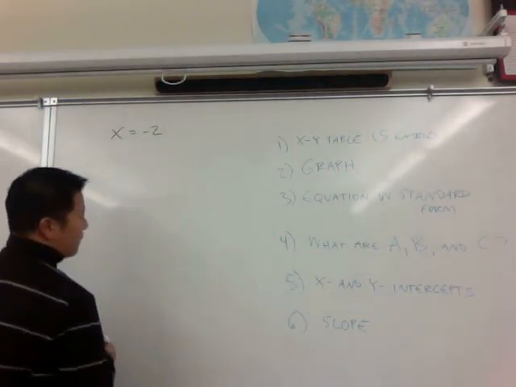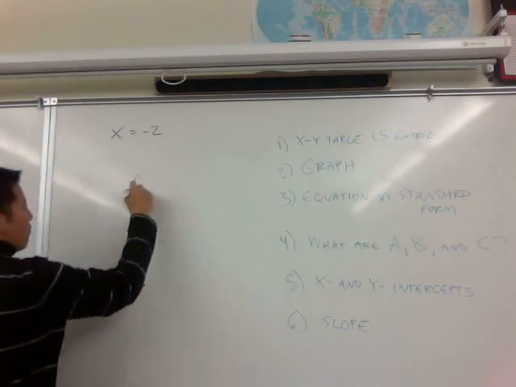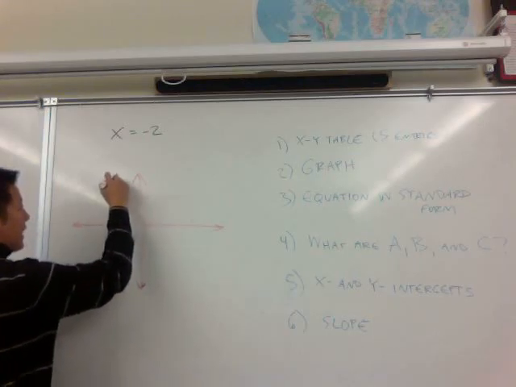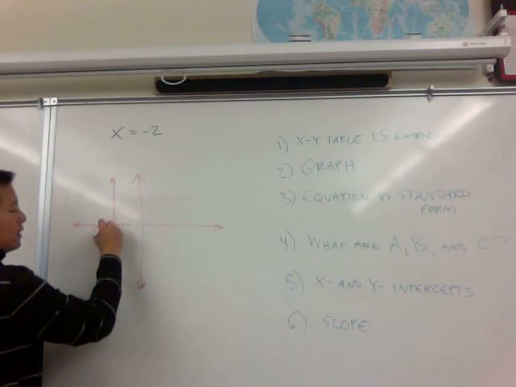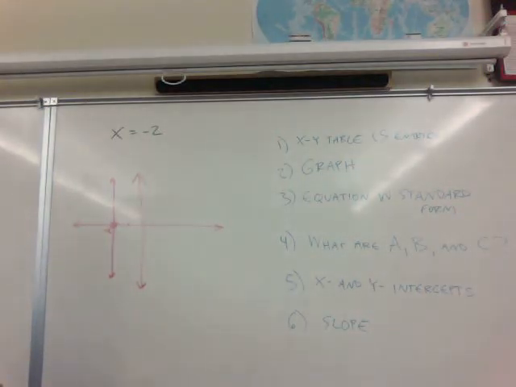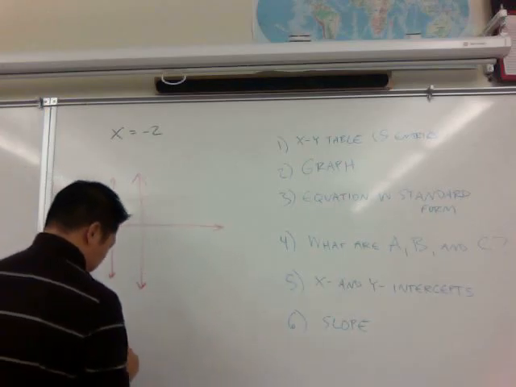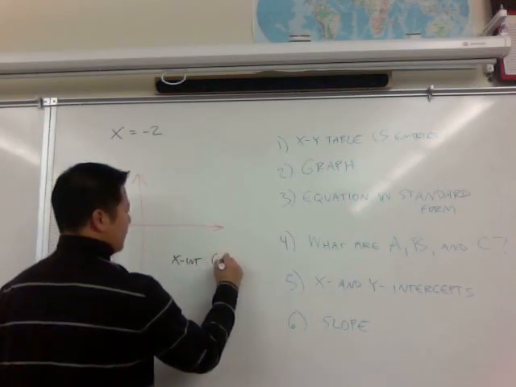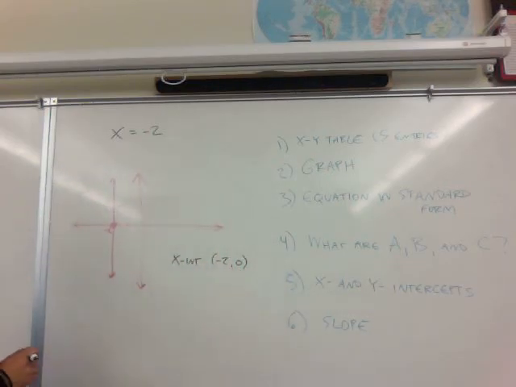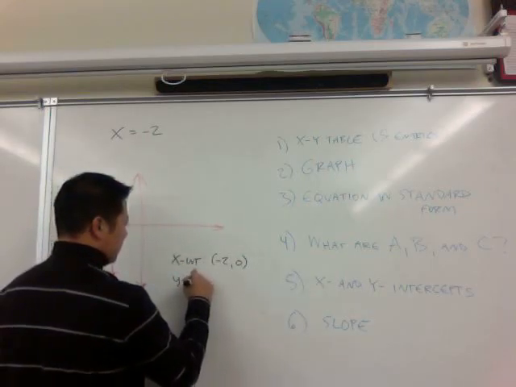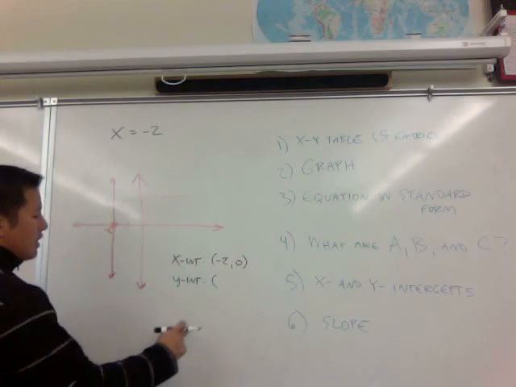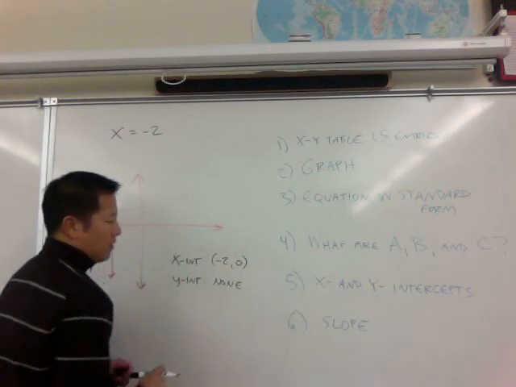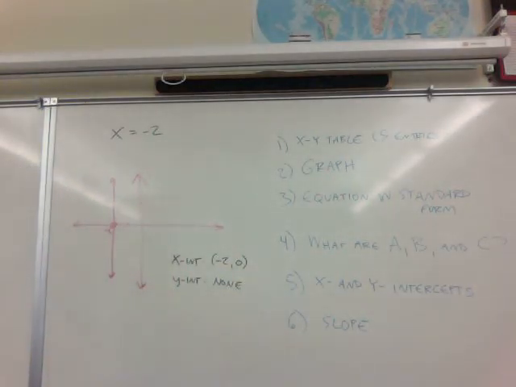If we go back to our graph, you can take a look and see where that x-intercept is. We said no matter what y is, that graph goes to that point. So our x-intercept is -2, 0. What about our y-intercept? Well, just like what we talked about in class, it never intersects the y-axis. There is none. Remember, horizontal lines and vertical lines only have one intercept.